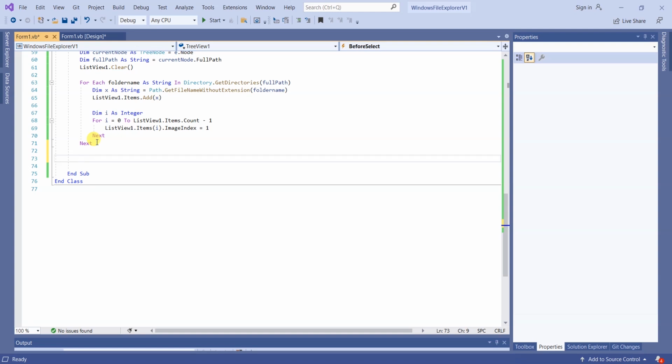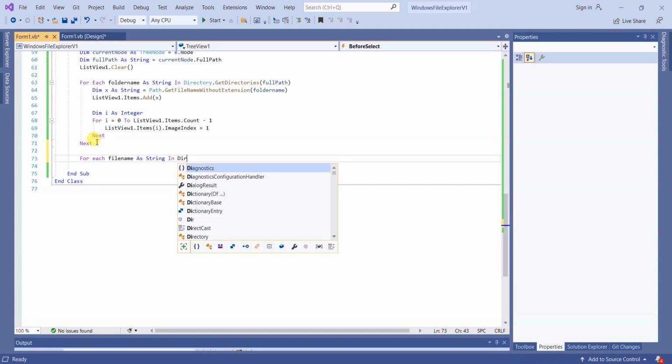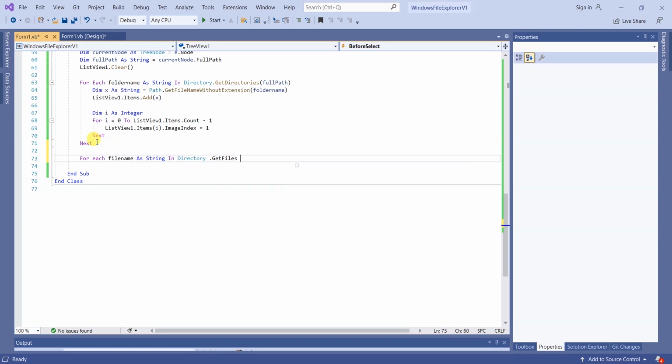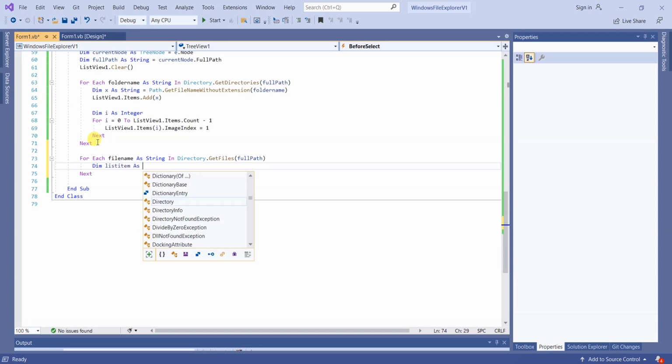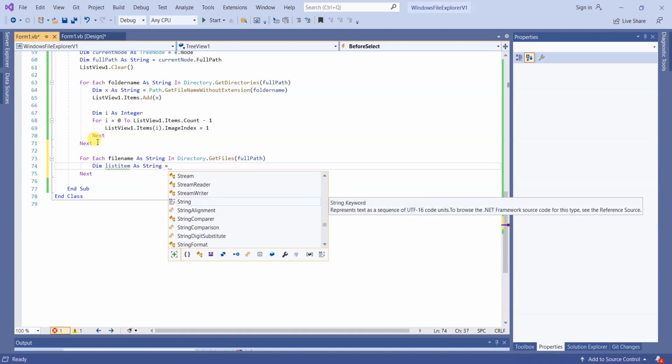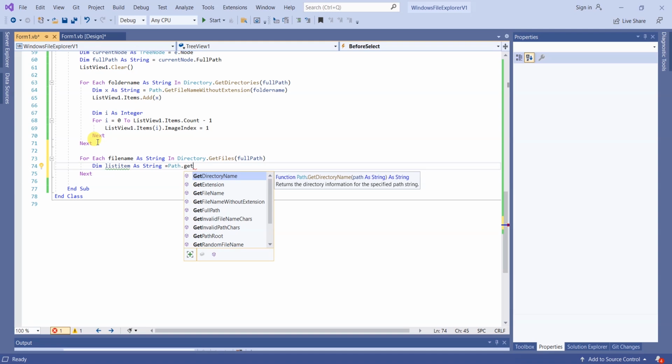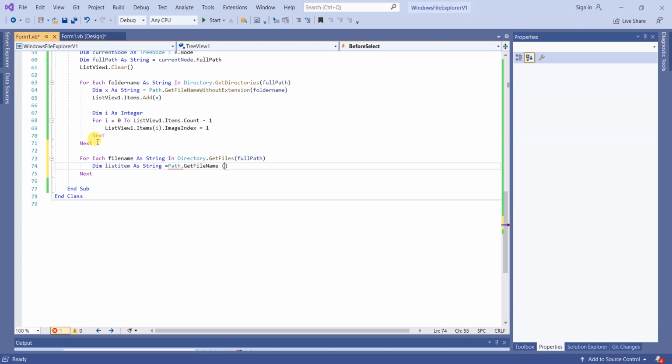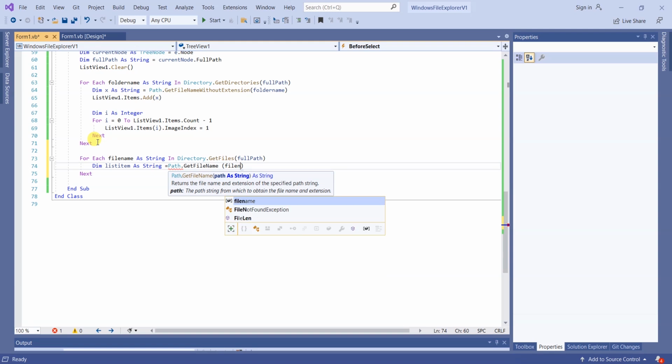So without wasting much time, let's for each file name as string in Directory.GetFiles(full path), okay, dim list item as string equal Path.GetFileName.